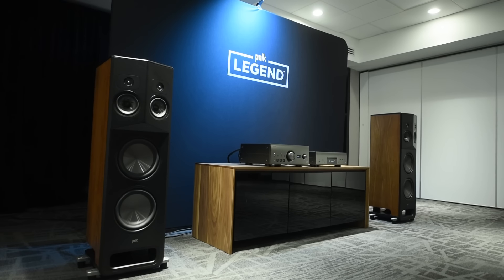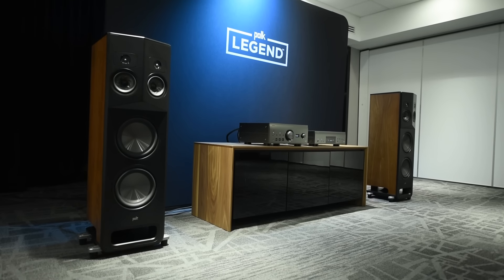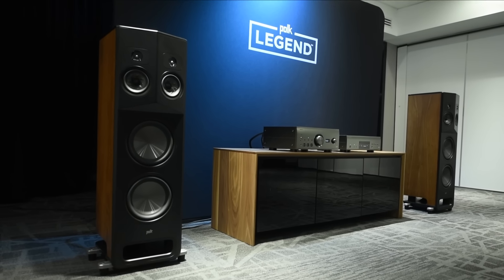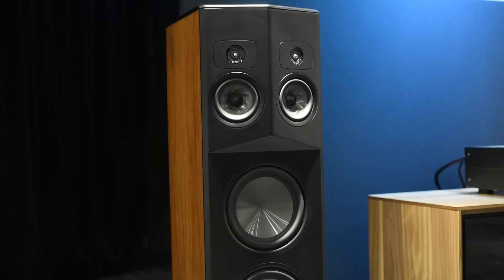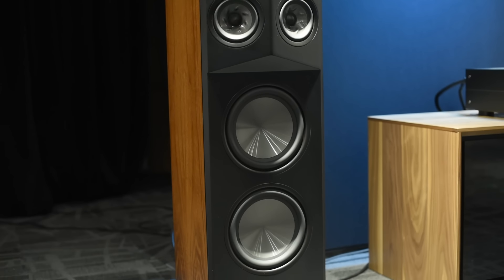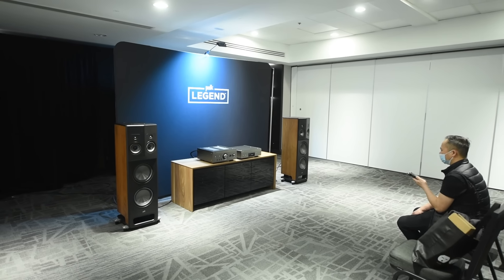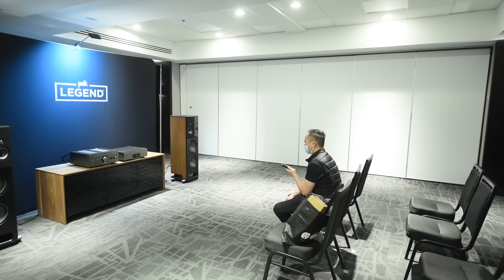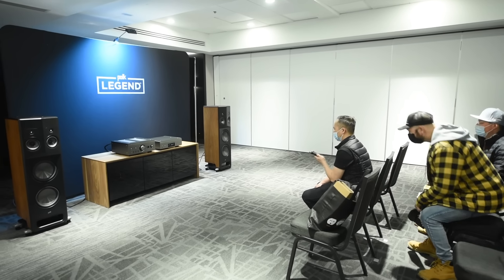I was able to hear sounds coming from places in the room that I did not expect — a different kind of experience. This reminds me of the Polk Audio Legend L800, which I was really looking forward to hearing because of so much hype on the internet. I got the room to myself and they played a track that was perfect for these speakers — highlighting the holographic soundstage that is almost like surround sound. Bass was dynamic and really fast. The soundstage was wide. It is a warm sounding speaker with a lot of meat on the bone — very muscular. I actually went back three times because it was really different and I enjoyed it.